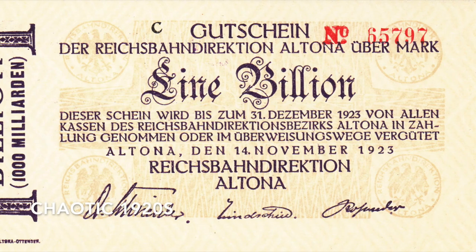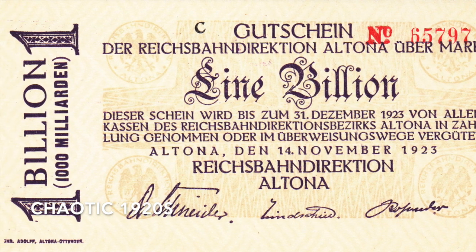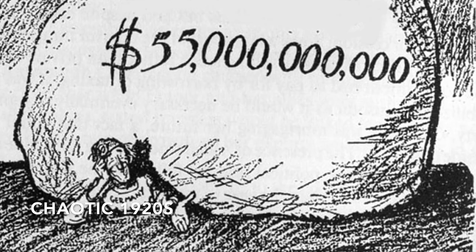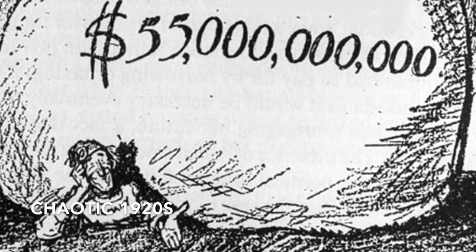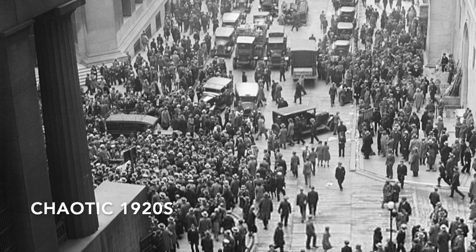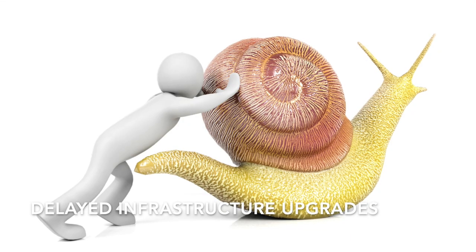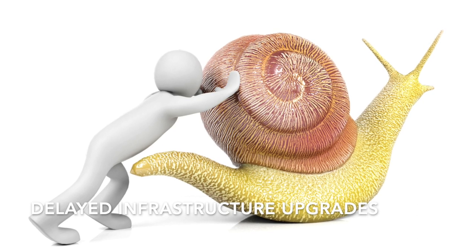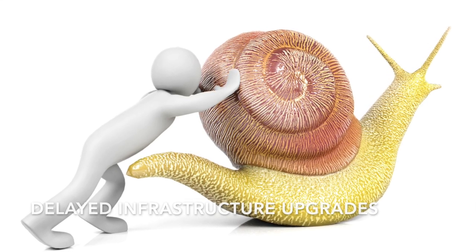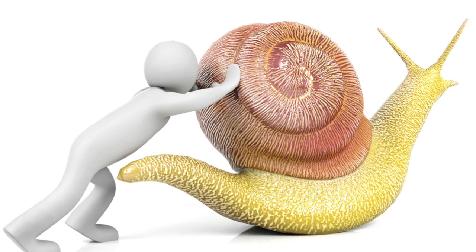The procurement level for these three types of locomotives remained quite low. As we know, the 1920s were somewhat chaotic from a financial perspective. Germany had to deal with hyperinflation at the beginning of the decade, had to pay huge war reparations, and the impact of economic crises in other parts of the world took its toll on the demand for rail transport. Additionally, the infrastructure upgrades planned on the Deutsche Reichsbahn network were plagued with delays, which meant that the heavy types of locomotives designed by the bureau could not be used everywhere.